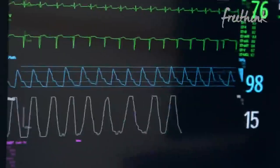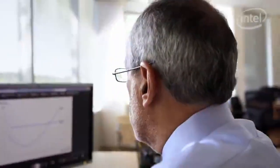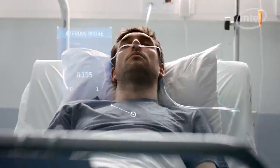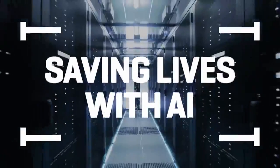We're collecting a lot more data on these patients, but we're only scratching the surface of how that can be used in the sense of decreasing critical illness. There are always better ways for us to improve the outcomes. And so artificial intelligence allows us to take information from tens of thousands of patients in order to predict what's going to happen to this particular patient and to prevent it from happening.